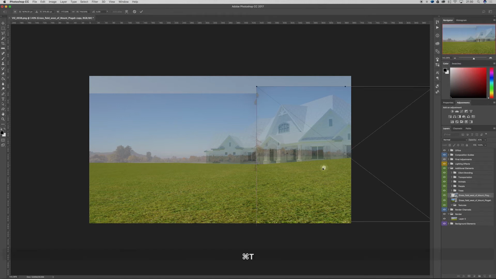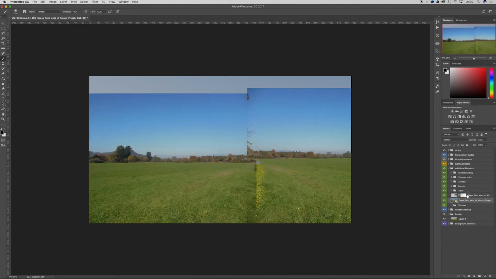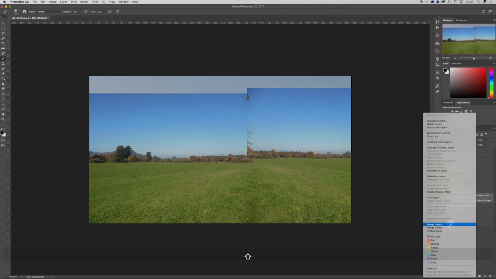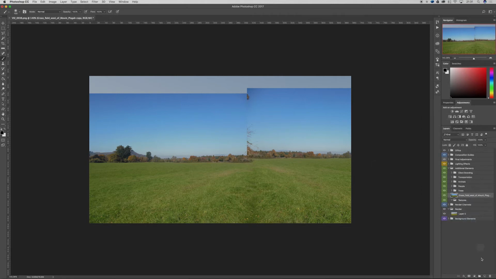I might actually move that, Command T, just move that over just slightly. That way I can throw in a layer mask, and with a soft black brush, I can just start to paint that off and merge these two down. Before we get started, let's bump the opacity back up for that. Alright, jump back into here. And let's start merging these down as we need to. Alright, so I'm just being pretty rough here. Obviously for your proper images, you're going to take a little bit more time, but that will do us for today. Alright, so now we've got those two sorted, and select them both and merge our layers.